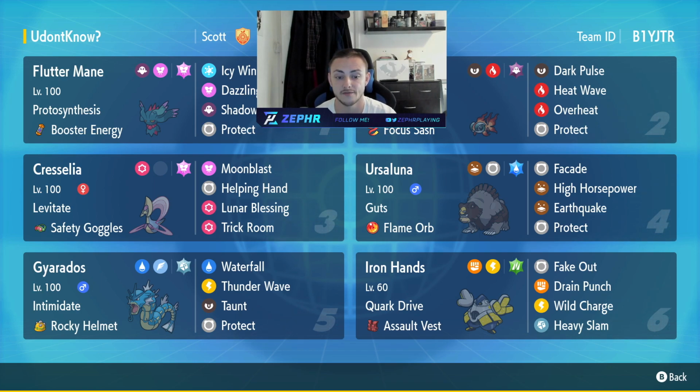You know, you've got Thunder Wave, which, we know all about Thunder Wave. Grimmsnarl was meta in Sword and Shield for a reason. You've got Taunt, so if your opponent's trying to, like, say, reverse the Trick Room, you can stop them from doing that. It also stops a lot of other tech that's in the metagame right now, so it's such a useful move in itself. And then Protect, because you can always play the mind game with your opponent with that.